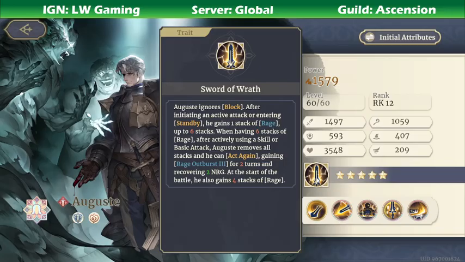Oh my goodness. So August involves with his anger. So like when he's at a stack of 6 of those, after using a skill actively, of course, he's gonna remove all that and then he can act again after this, which is pretty nuts. And also he will be getting the rage outburst as well as 2 NRG. And one thing that stands out the most is that this is probably the first unit that does ignore guard or block in the SOC's logic.